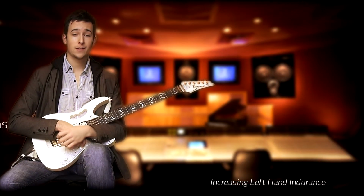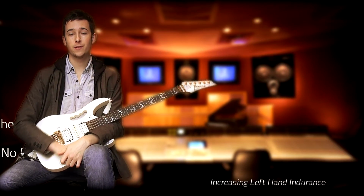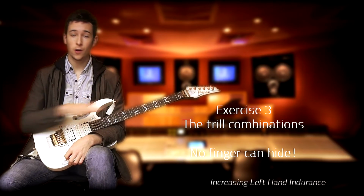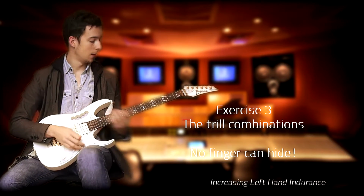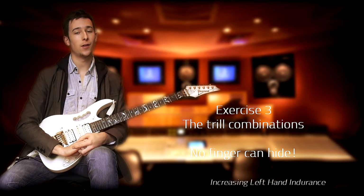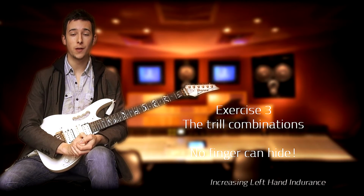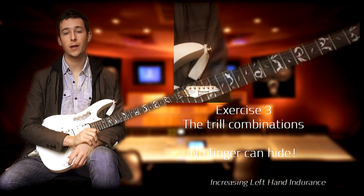Okay, the third exercise then in our left hand endurance. Now all the exercises that we looked at so far can be used across strings if you want to, or ascend and descend, just keep everything relative. This exercise is really going to work your left hand, and it's aimed at using the combinations that you might not normally use as much, so it's going to work on your weaker areas.